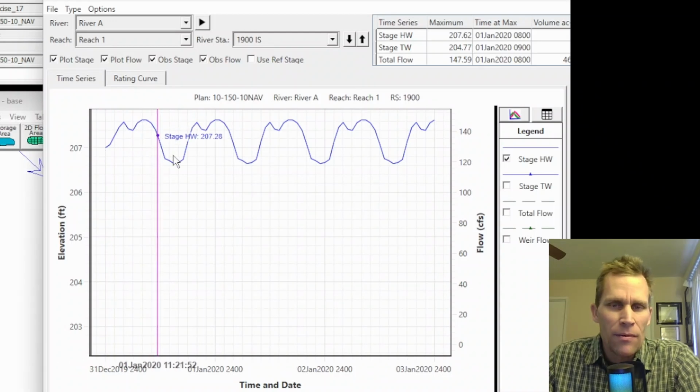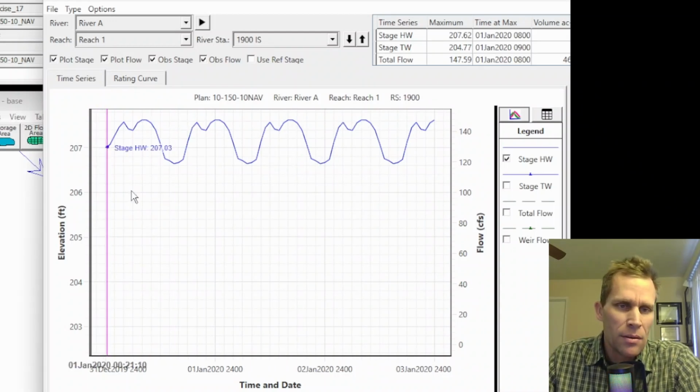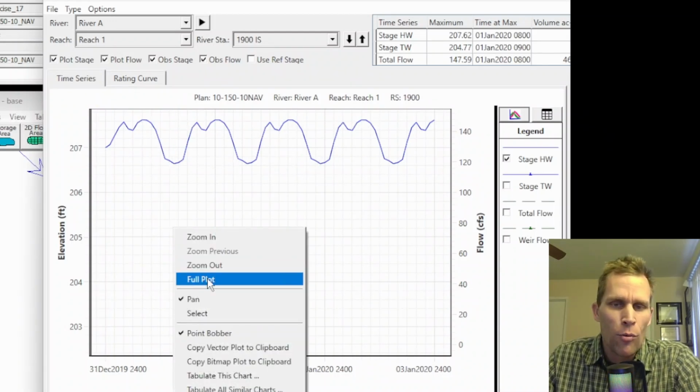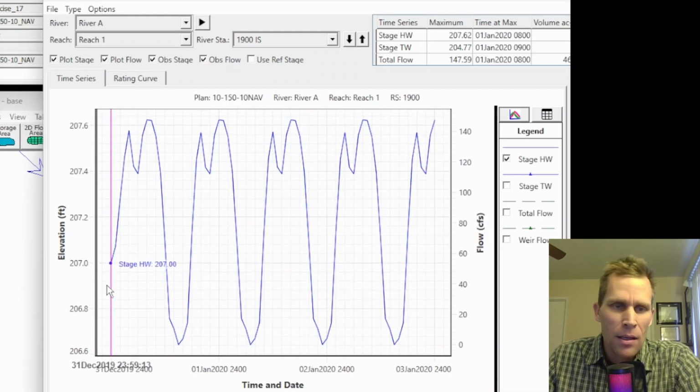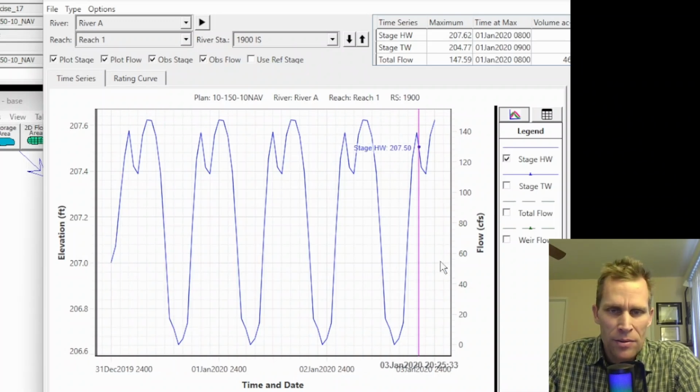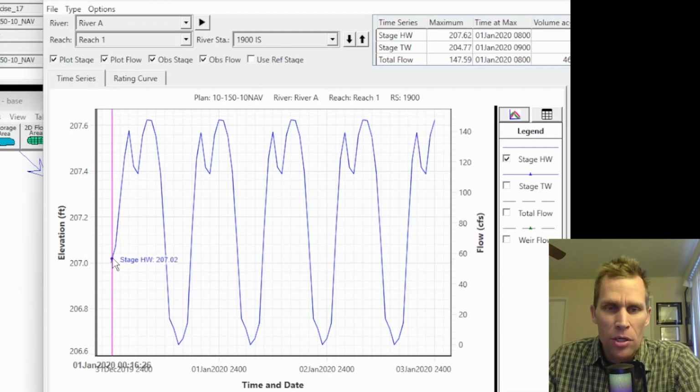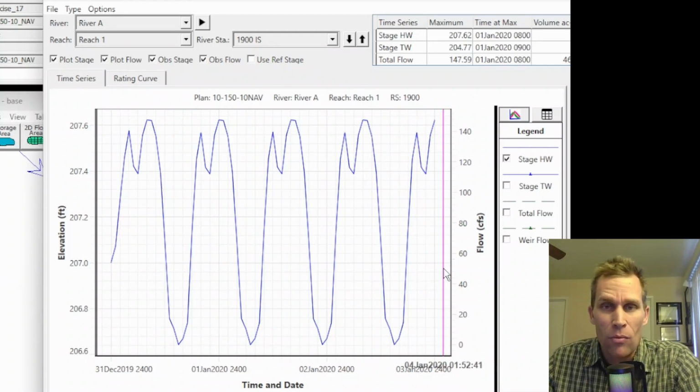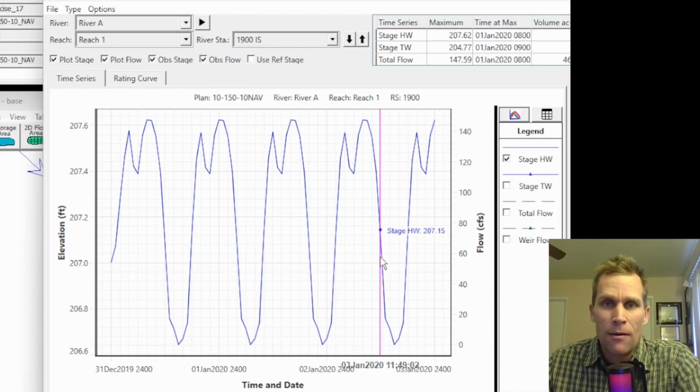And it appears to be hovering pretty close to 207. Let me go ahead and right click and then full plot. That's going to recalibrate the axes. So now we have 206.6 is the minimum, and then it goes up to 207.6. At least that's what the axes are up to. So that's approximately the max and min values here. So if you drew a target line at 207 right across here where the mouse is kind of crossing over, that is the target. And it's kind of hard to tell how good that is without comparing it with the original simulation run that we did when we just left the gate fully open.